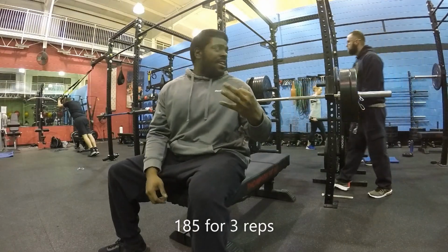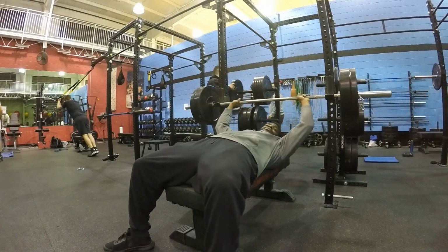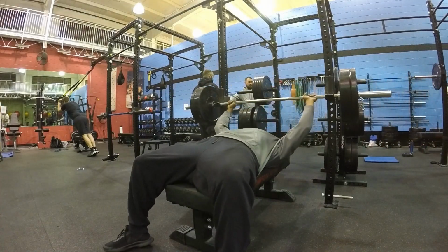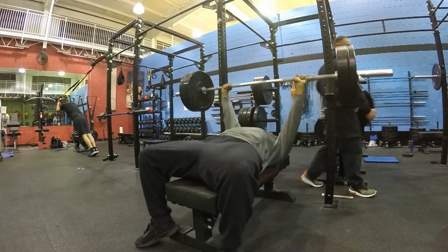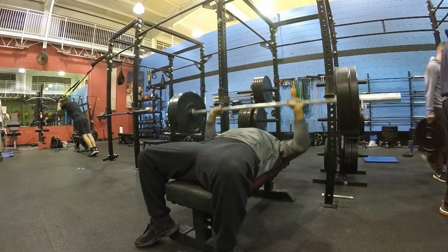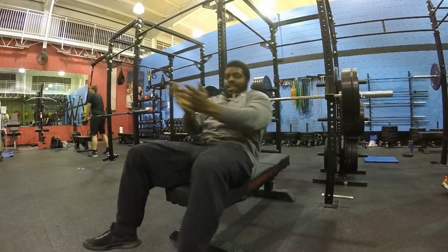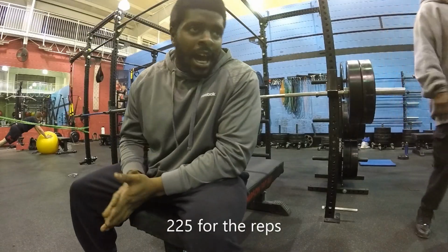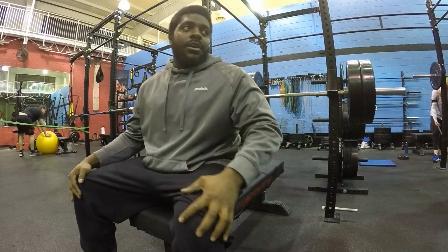This is the third set. We got 135, 185, something like that. I think I might do like one rep of this. And I'm doing 225 for the three. This is when we start working.